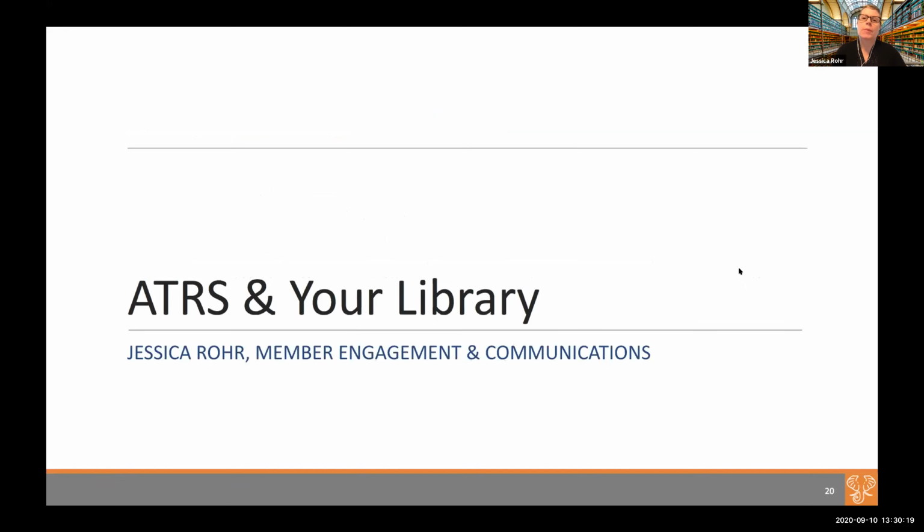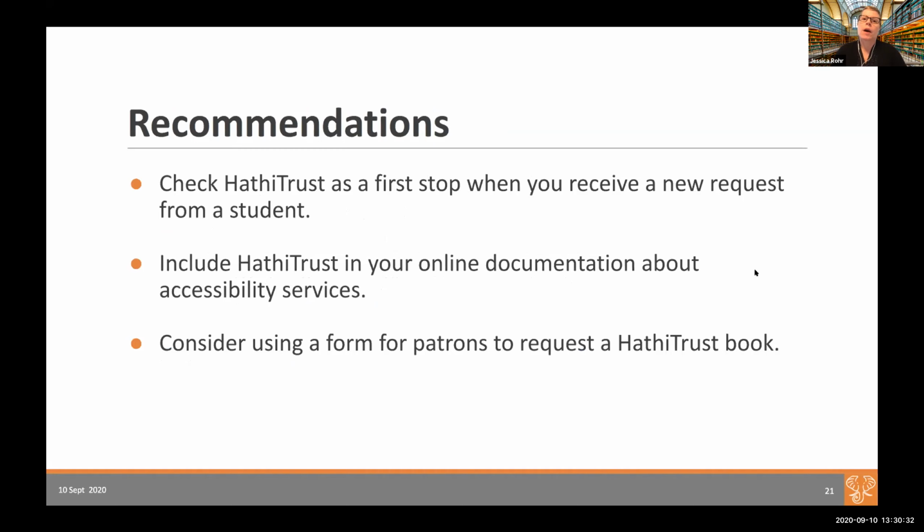So I'm going to talk a bit more about how ATRS and your library can really reach the individuals that you need to reach on your campus. Couple of recommendations. Once you have the service set up, we do recommend that you look to HathiTrust first.